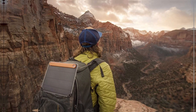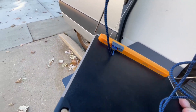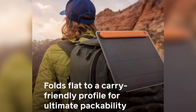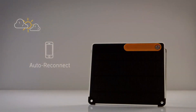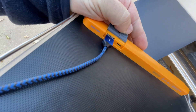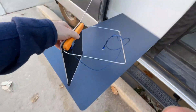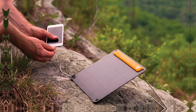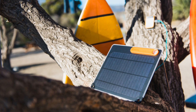Another highlight is its compact design — you can easily strap it onto your backpack or set it up anywhere. Space is precious when hiking, so a lightweight charger that doesn't add bulk is a win. What I love most is its efficient energy use: even on overcast days, this panel gathered enough sunlight to keep a device topped off. On the flip side, the battery isn't massive and might not fully charge a larger device in one go, but that's not a deal breaker when you can continuously recharge throughout the day.